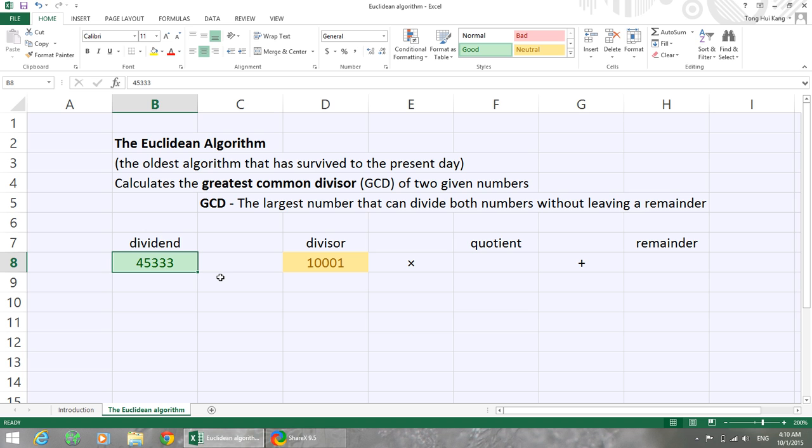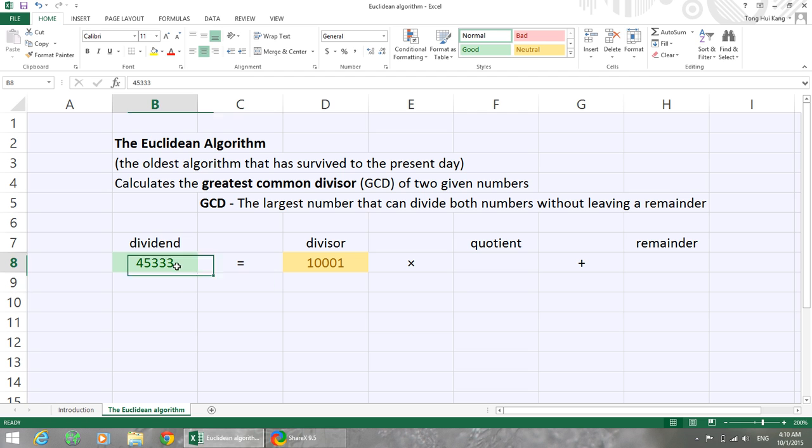When we were first taught the concept of division, we were told to leave the remainder alone. If you divide 30 by 7, you get 4, remainder 2. The remainder is what we are interested in now. The Euclidean algorithm repeatedly calculates the remainder until it gets 0. We now implement this on Excel with equations.